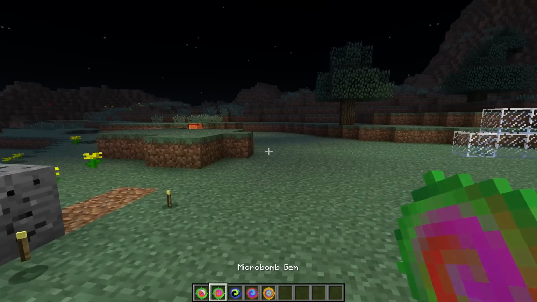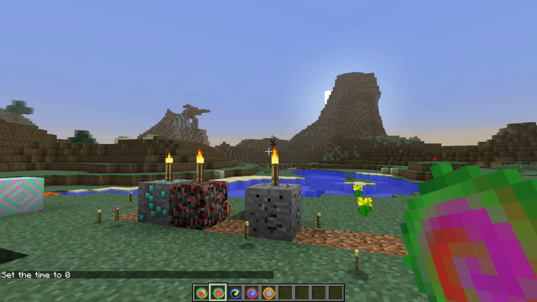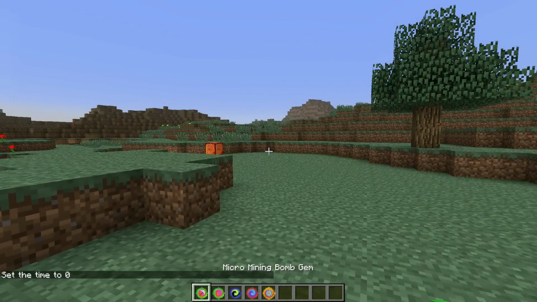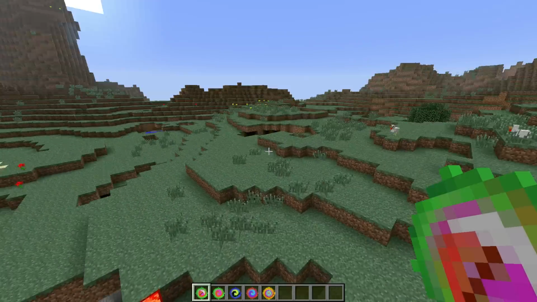So yeah, now is when we get to test those out. And we're going to hope that my computer does not crash with the big one, as you can guess, the nuclear gem. Now, if you add a burning diamond pickaxe to the micro bomb gem, it makes it really easy to mine. Burning diamond pickaxe plus micro bomb gem will give you a micro mining bomb gem. I'm going to demonstrate that one first.